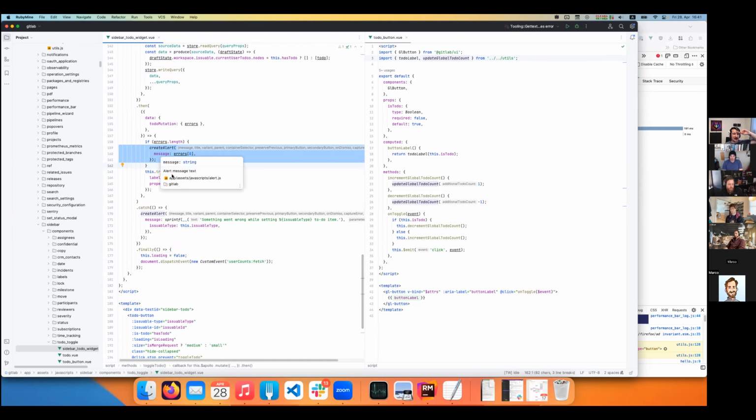Because this could be an error that says, I don't know what, right? It could be an error that actually the to-do was created, but whatever. It could be unrelated to the count of to-dos, that error from GraphQL.